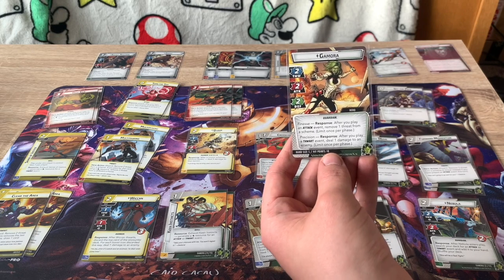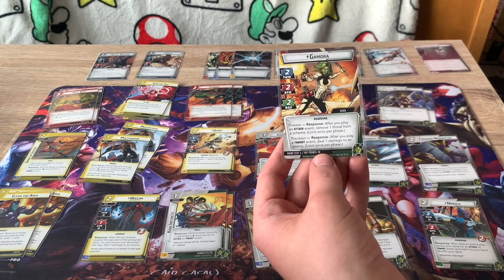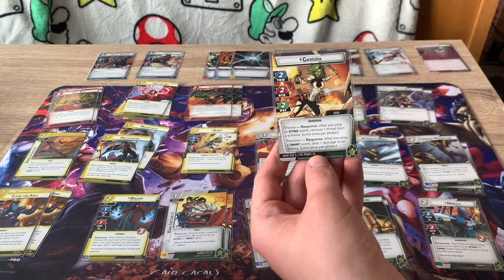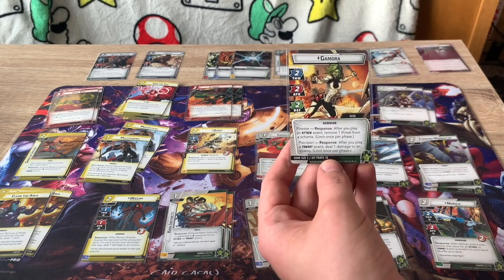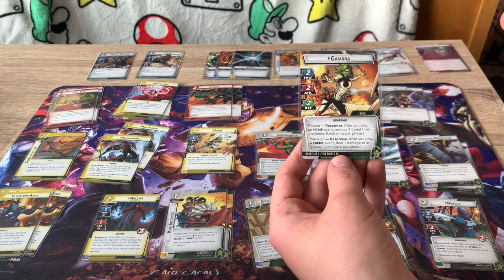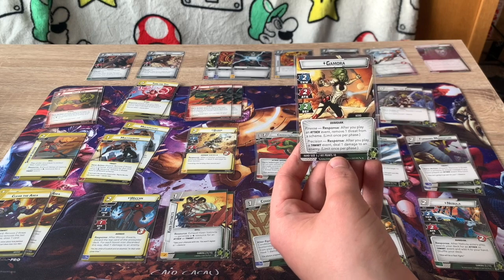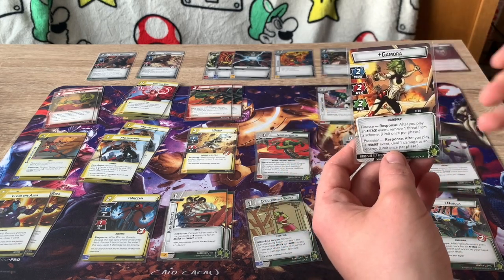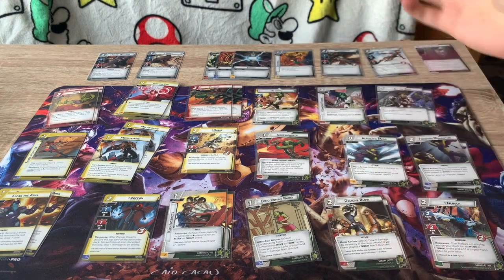And it might not seem like much at first, but the ability to deal damage and then pick away at a scheme, or get rid of a side scheme and then pick away at a minion, a tough status card, or chip away at the villain's health gradually, it really helps. And this deck is so versatile and it can survive for quite a while because you can handle the threat and deal damage at the same time. So let's look at her cards first.